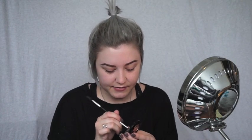I like to kind of go through with the spoolie after, just get everything nice and blended. I'm going to go over with a little bit of my Granite Brow Powder Duo, just because, again, I like everything super ashy. I'm mixing a little bit of the two colors just to kind of blend into the end of the brow and the tail.